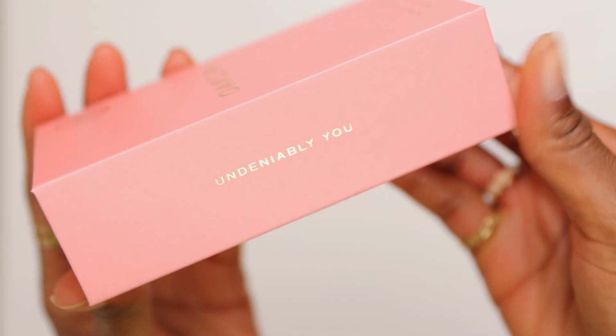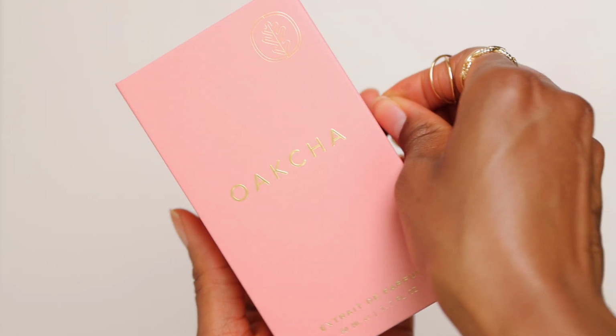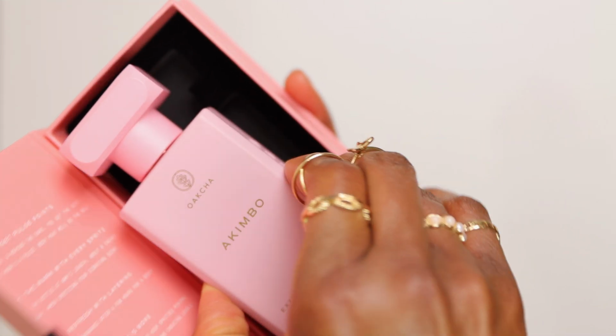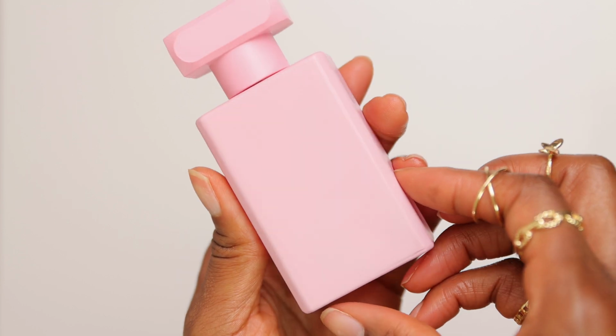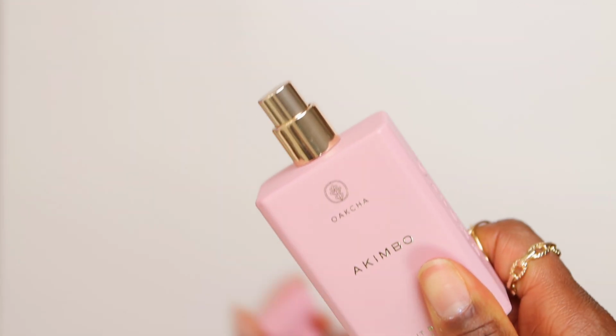So if you take a look at my package that I have on the screen, the box is matte. You see that it is still nice, still luxurious. It's got the pull tab. When you open it up, you still get the presentation, but it's a very minimalistic matte bottle. When you take the bottle out, you see that it has a nice, sleek, chic design. And when you pop off that cap, what do you have? A bomb sprayer. So there's no extra glitz and glam on this bottle, which helps keep the price low, but you're still not being cheated with the presentation either.